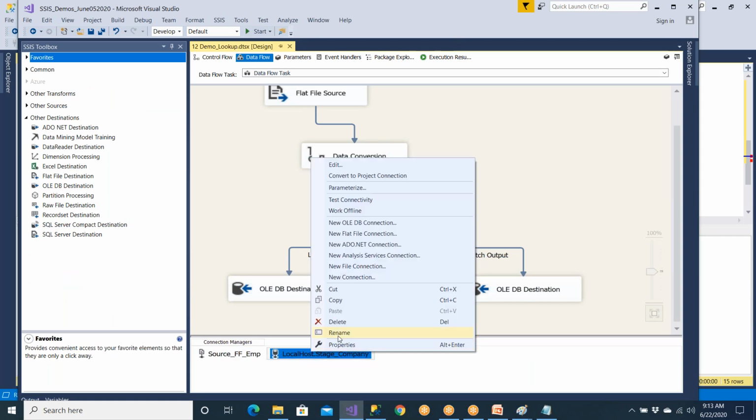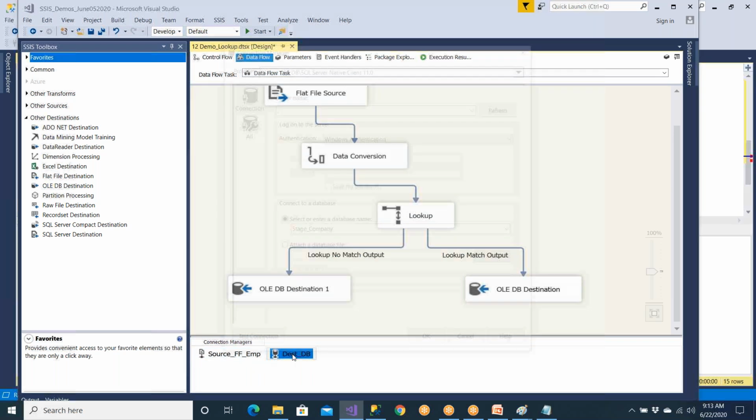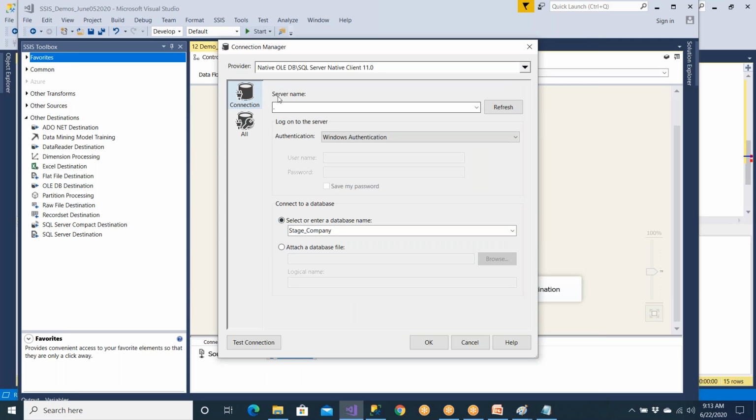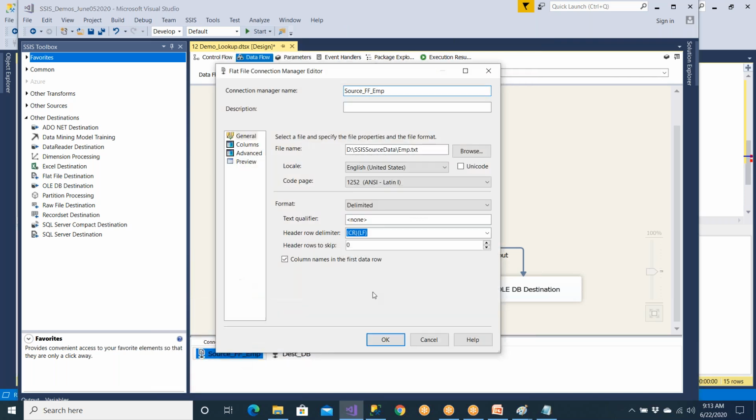It is not a local host. You can tell them that this is a destination DB connection. You can give meaningful connection names. Tomorrow, if you wanted to modify, you should be able to double click on this and modify the server names here, database names here. If you wanted to modify the text files that you are giving, you should be able to modify the paths here.